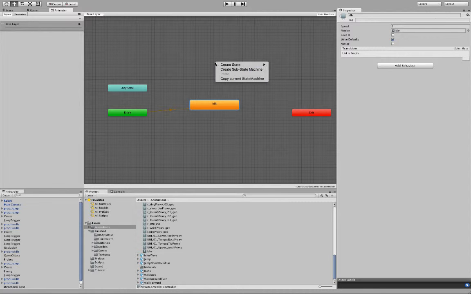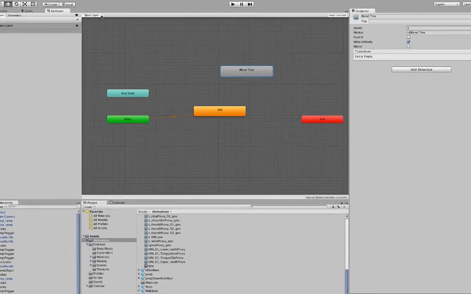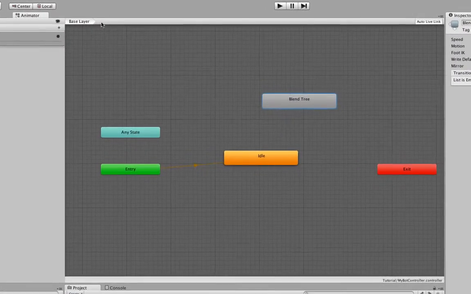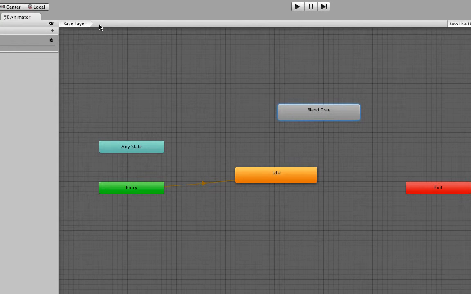So for this one, I'll right click, I'll click create state, and this time instead of clicking create empty, I'm going to create from new blend tree. So a blend tree, if you've ever worked with Flash, I like to point this out because a lot of people in our programs have. This works a little bit like a symbol insofar as the way that you work with it. I'm not saying it's a symbol the way it's a symbol in Flash. I'm saying that when I double click this, I'm going to get a little breadcrumb up here at the top, just like you would in Flash when you double click a symbol to edit it.